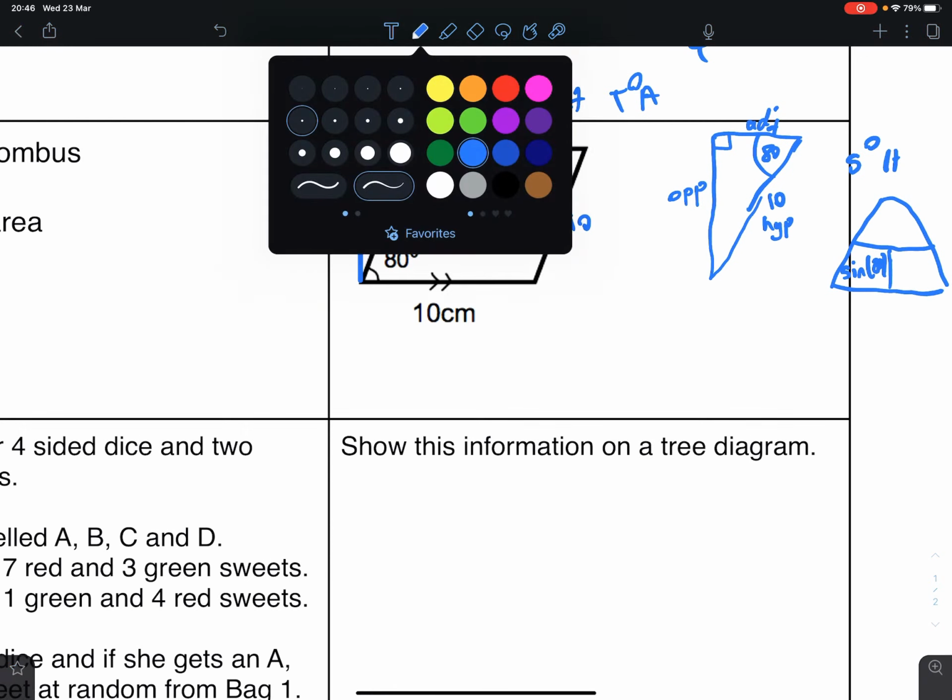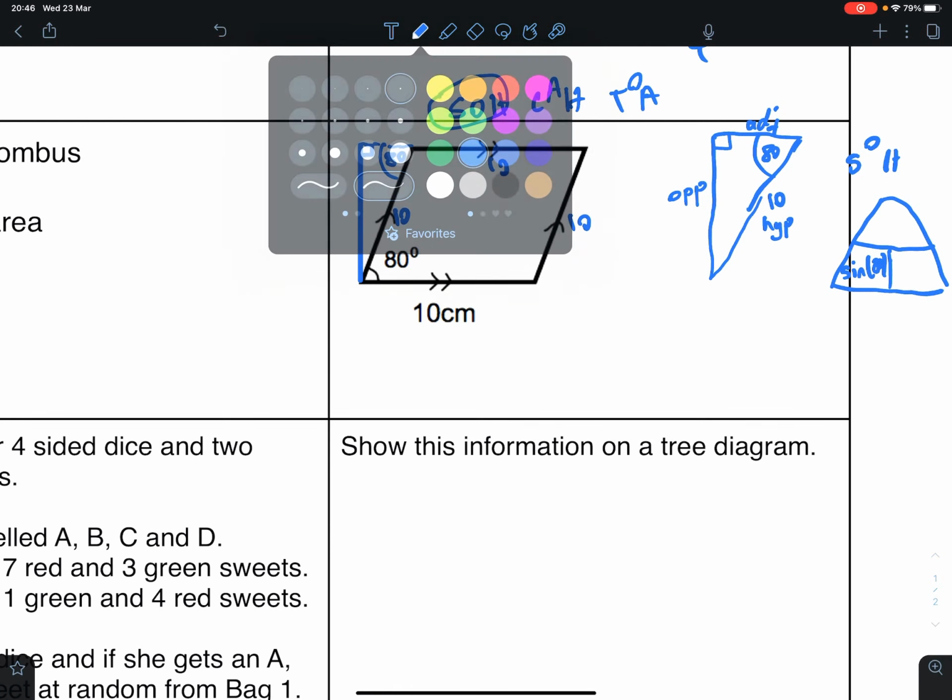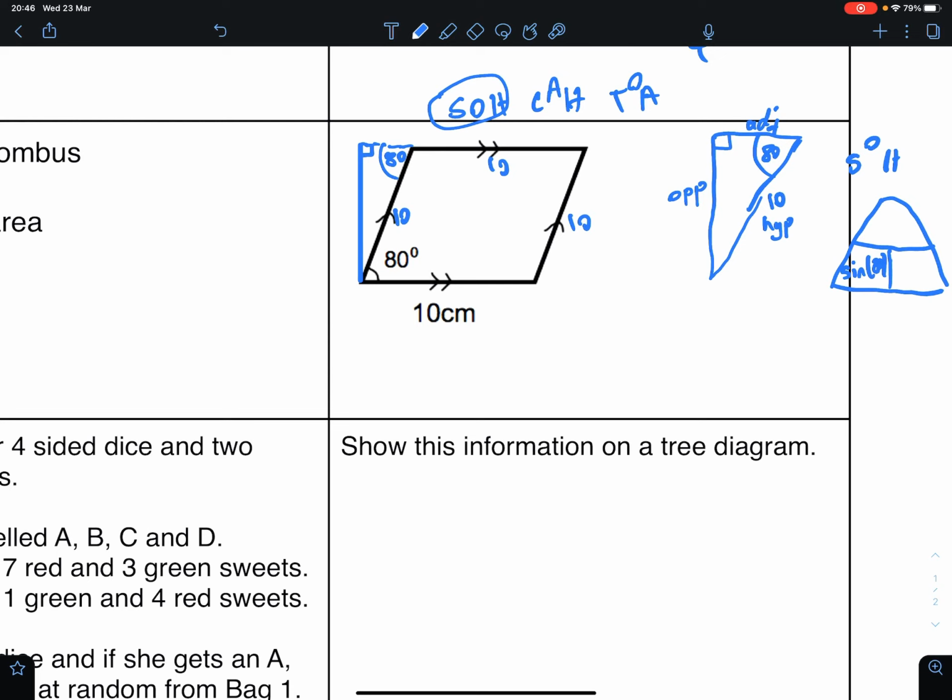Let me just make this pen a bit smaller because it is thick. And then for O, well, that's what I'm trying to work out. So it's opposite. And my hypotenuse is 10. So to work that out, that's going to be opposite is equal to sine 80 multiplied by 10. Okay, so that's going to be that there. Sine 80 times by 10. So now I've got that perpendicular height. I'm going to leave it like this for the moment and then do the calculations afterwards.